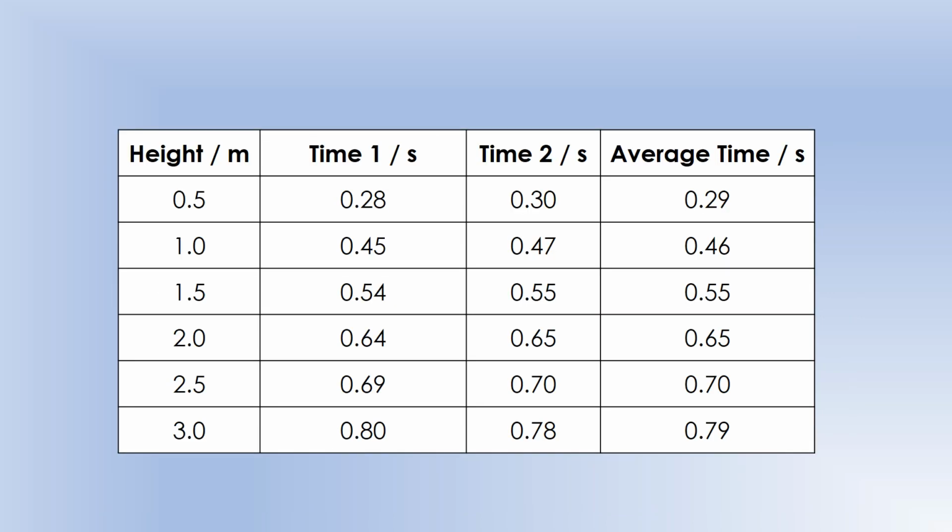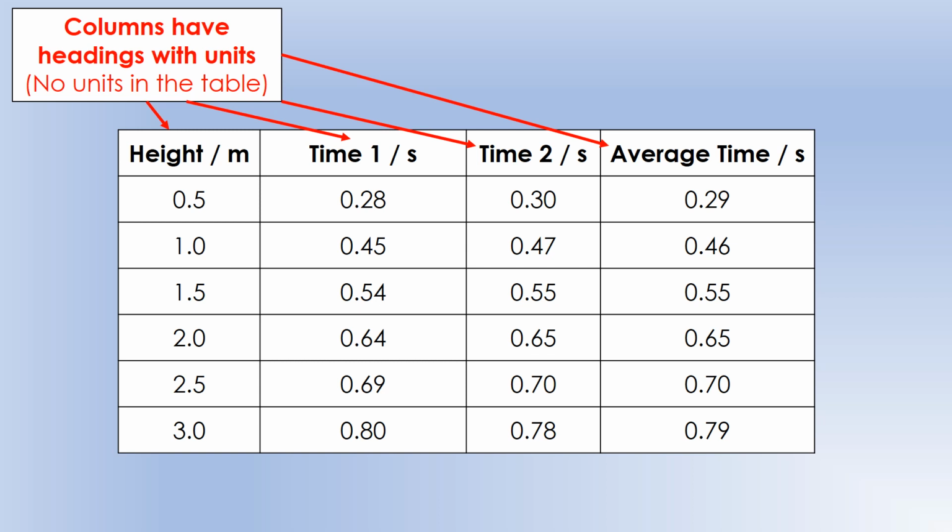Okay, so this is what my table would look like for that data we have just seen. I'm going to take you through the things that I would be looking for in an effective table. The first thing is your table should have column headings. All of your different quantities would be arranged in columns like this, and each column would have a heading at the top that tells you what's in the column and the unit that it's measured in. So we've got there our height measured in meters, our times all measured in seconds. The thing that I wouldn't be looking for is we shouldn't see any units actually in the table itself. They should just be in the column heading.